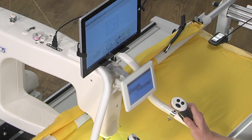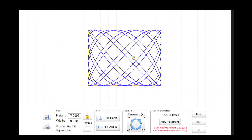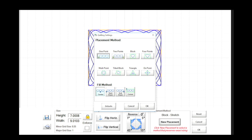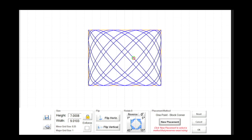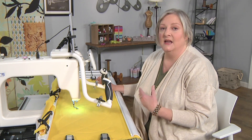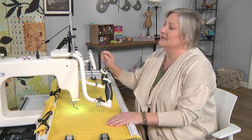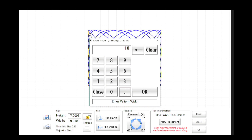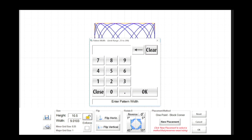So I've got this in my quilting screen now, and I'm going to select the placement method. Very simple this time — I go with one point and corner. What that will do is let me tell this software where the upper left-hand corner of my design is, and it will position the whole rectangle based on that. Since I'm only giving it one point for reference, I also need to tell it what size design I want. So I'll touch the lock icon to unlock it, which means I can change the aspect ratio — the relationship between the width and the height — and I'm going to make my placemat design 10 and a half inches high and 16 inches wide.